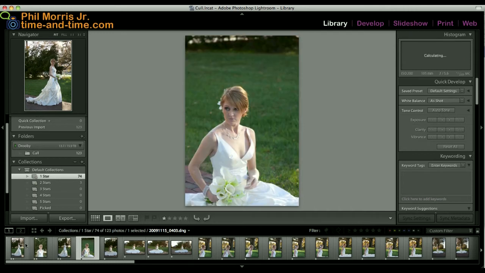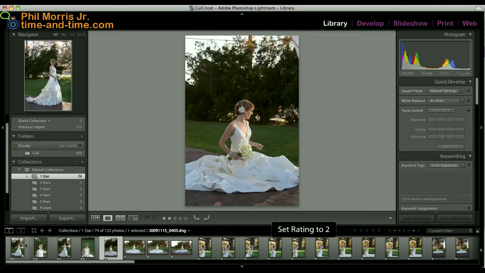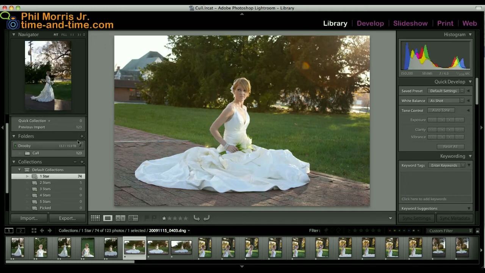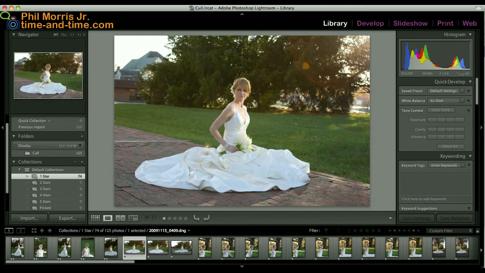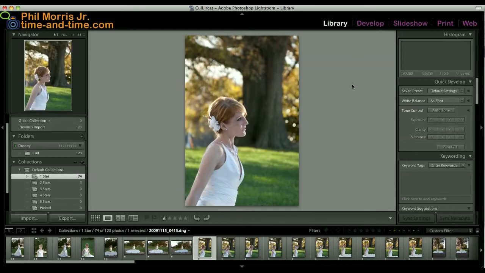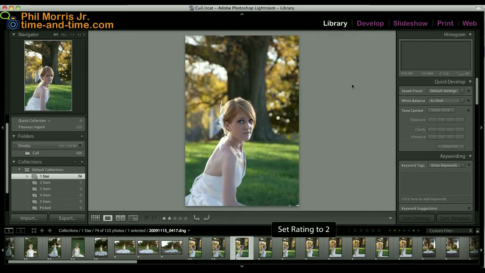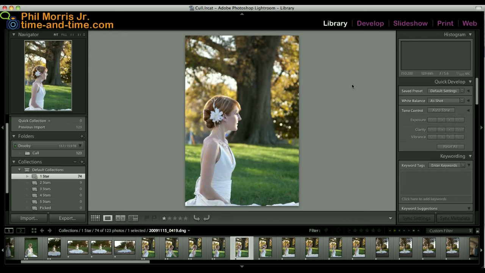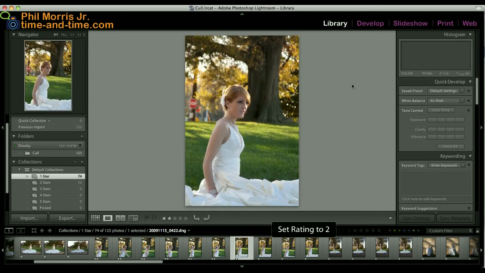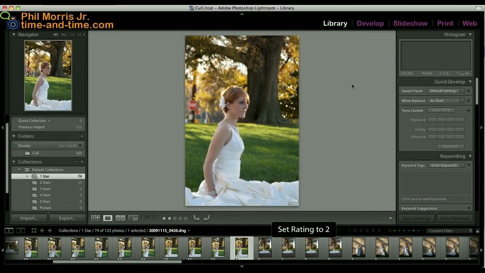Now you might think that all the photos are like that, but these photos that have this lens flare, I don't know that I want to try to mess with those. They're often difficult to develop properly.